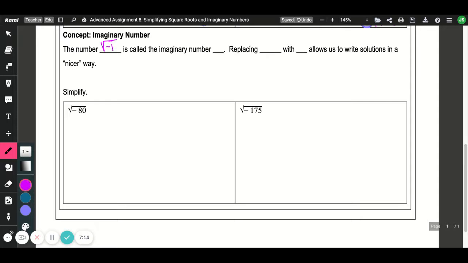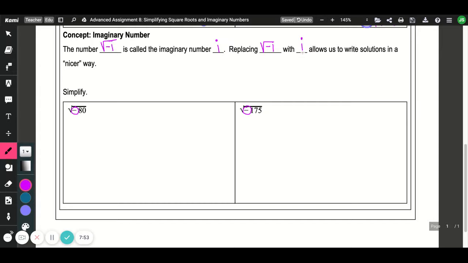So the square root of -1 is called the imaginary number i. i for imaginary. And anytime we have a negative problem, we're going to take the -1 or just the negative sign and replace the negative with an i, because then we can go on and continue working with the problem. So anytime you see a negative inside a radical, like here and here, we're going to replace it with an i. The i is not in a square root. Notice I didn't put a square root around it, just an i.